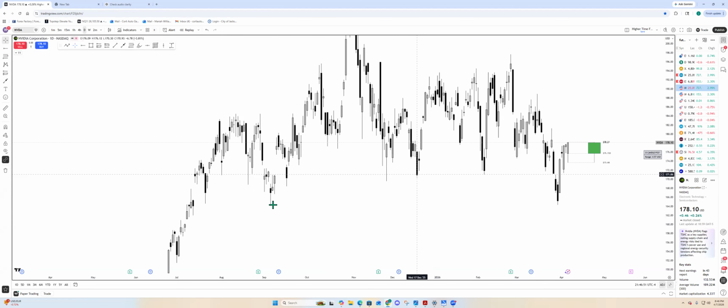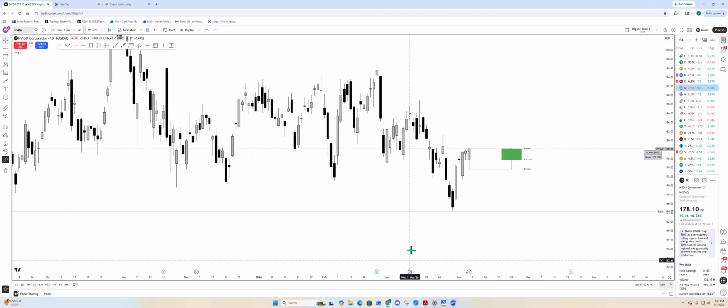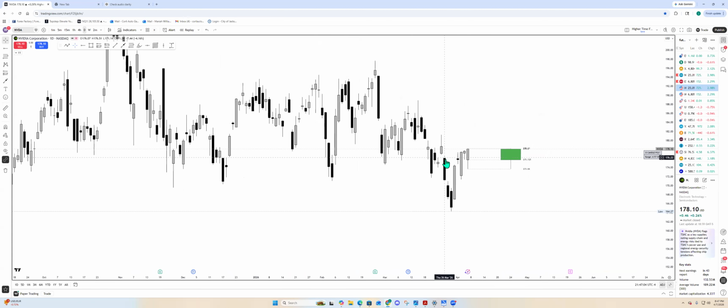we just swept out all of these lows over here. Did we sweep this low? Not quite. We didn't quite sweep that low, but we swept out all of these lows. We swept out this low. So we got a liquidity sweep. Then just like on MNQ, we got an inversion right here. And now price is starting to go up.